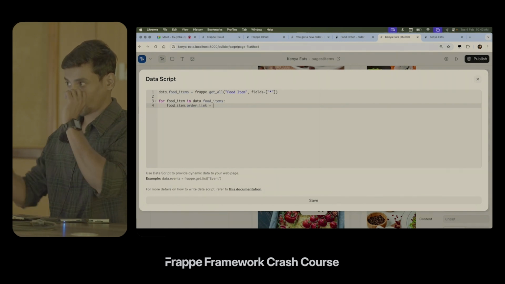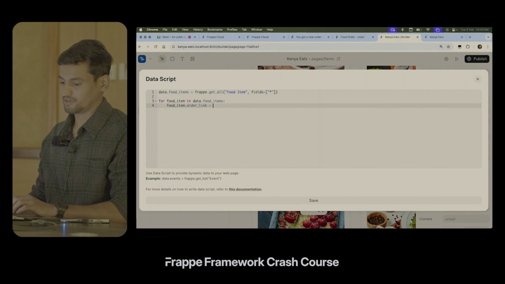We have the web form, right, where the user can generate a food order. So we can have this URL order/new, and we can pre-fill some data in that.